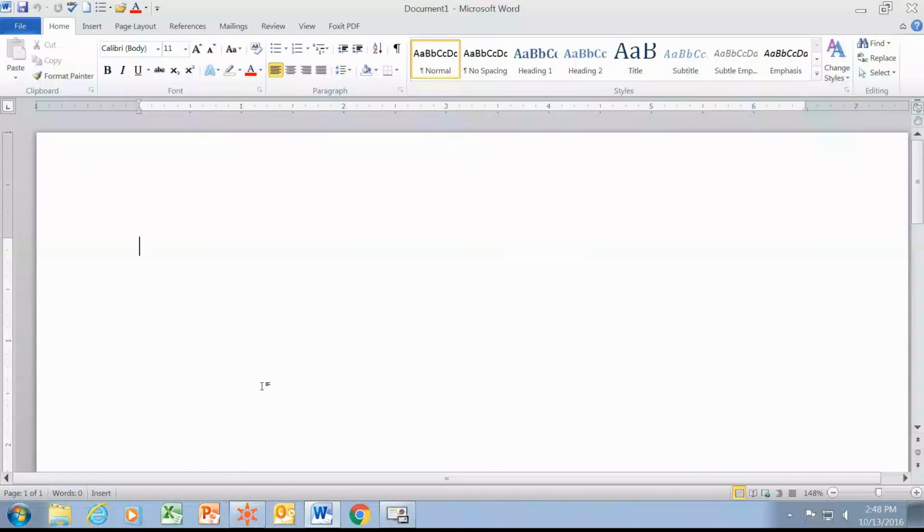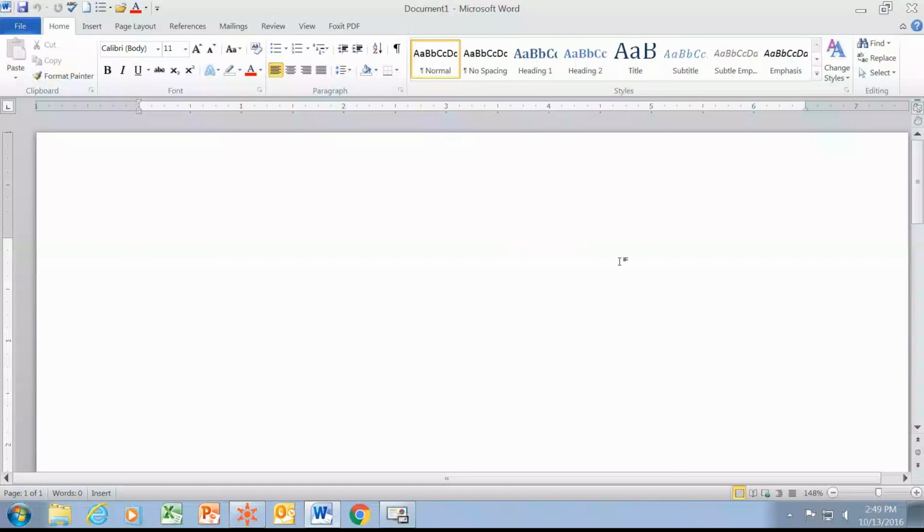Okay, and now you are looking at Microsoft Word. All right, so I want you to notice there's a blank document open in Word. And if you look up here at the top of the screen, this is called the title bar, and this just shows me I have a document. It's the first document I've opened today, so it's called Document 1, and I'm in Microsoft Word.